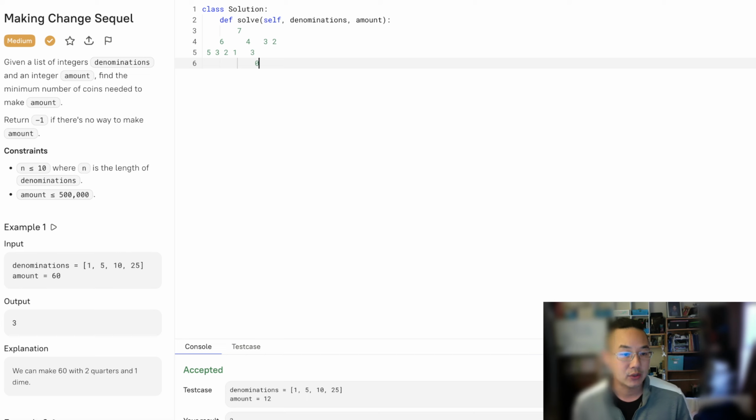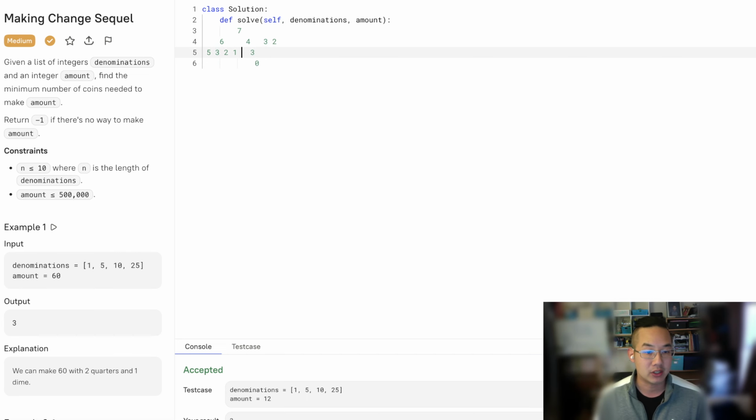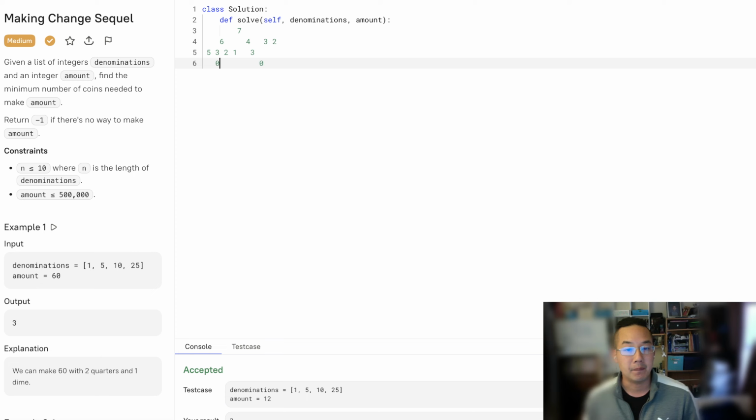Of course, you see a lot of repeat problems here. You see the 3 here and the 3 here. Of course, this 3 gets to 0 too. What this means is that we can build up our answer using memoization and storing that information so that we don't have to repeat the process, which brings us to O of n.